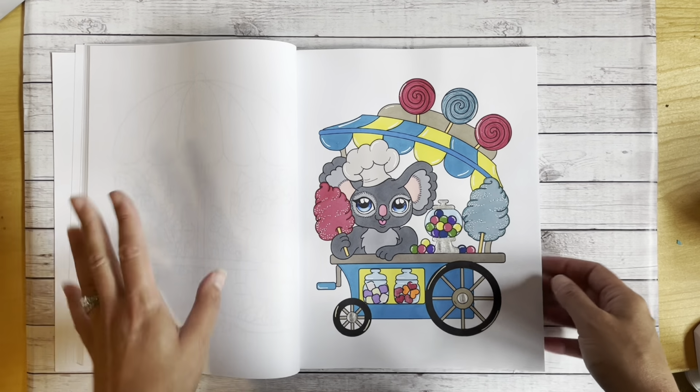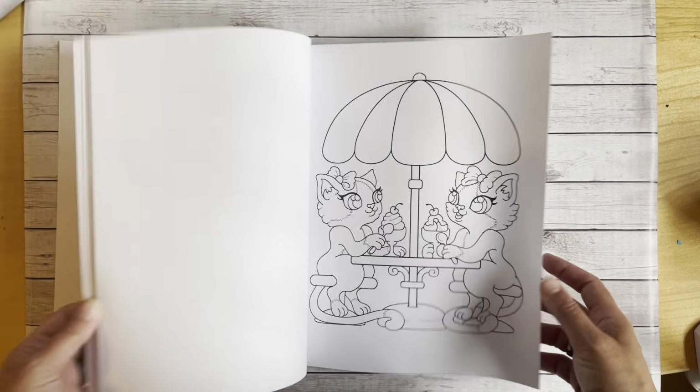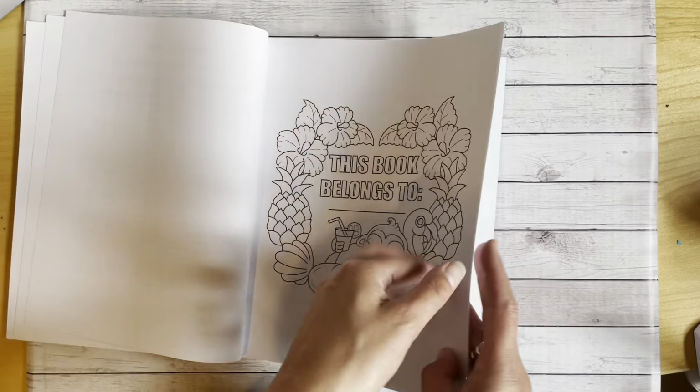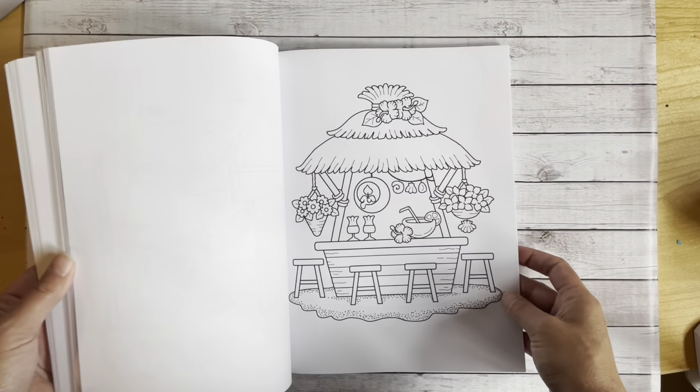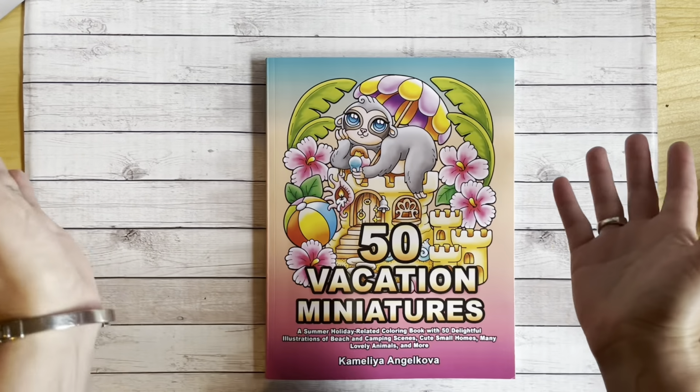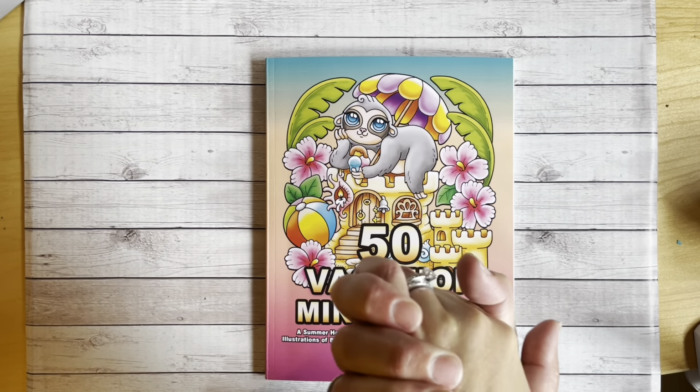And there we go. I love this book so much. I think there's not a page in here that I don't want to color, honestly. It is so adorable. She knocked it out of the park with this book. But anyways, those are my pages for the last few months.